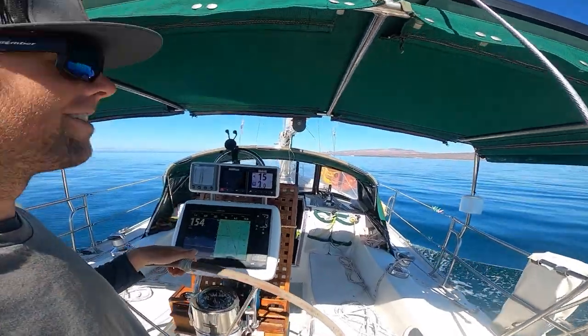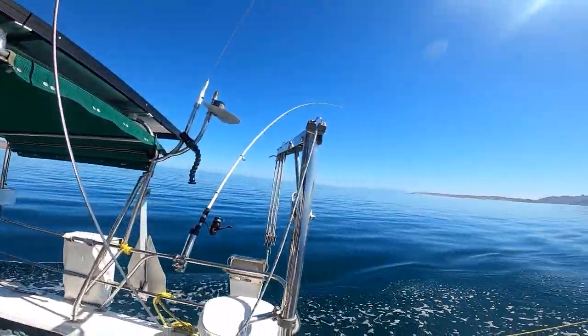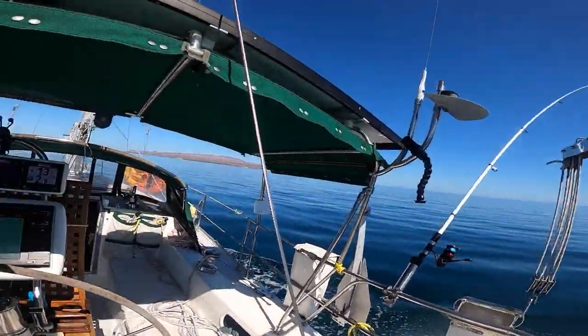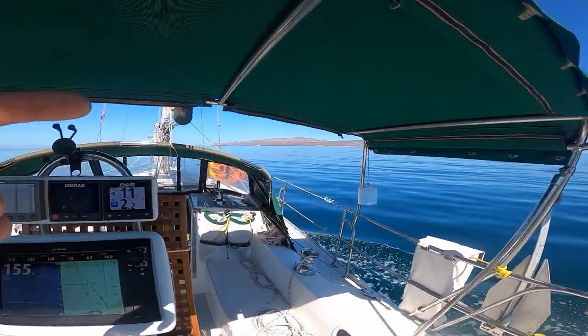Here we are motor sailing through the San Lorenzo Channel, leaving Balandra and heading out to Espiritu.